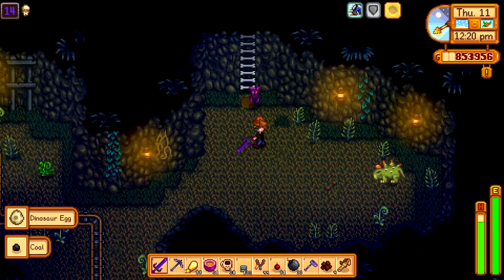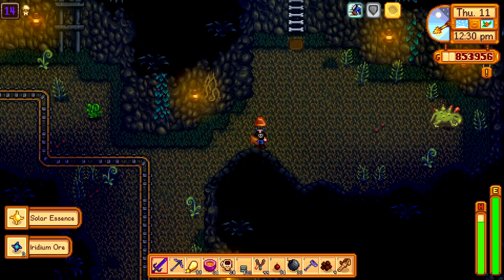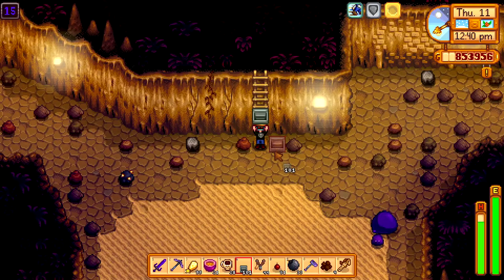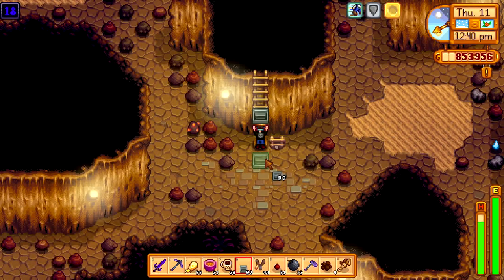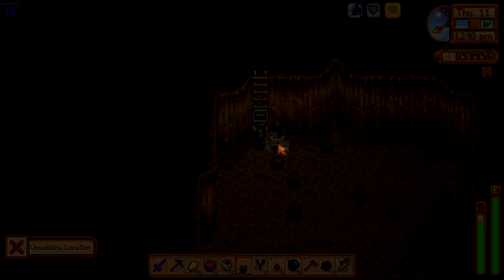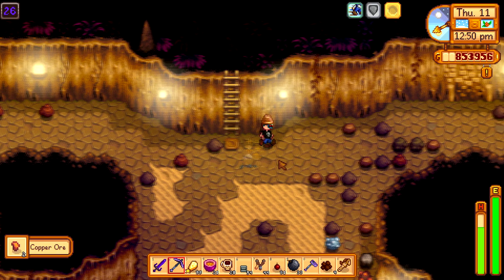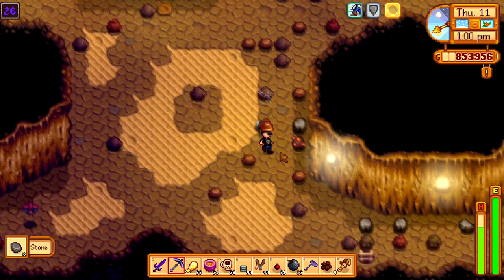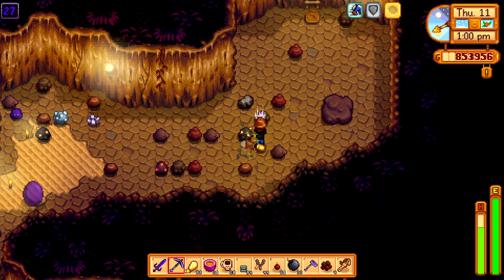Egg? The dinosaur egg just laying on the ground? I've never seen that before. I've always had to kill them for it. No, why does it do that? Here we go. Okay. Take the ladder. I guess we're not gonna find much for prismatics.